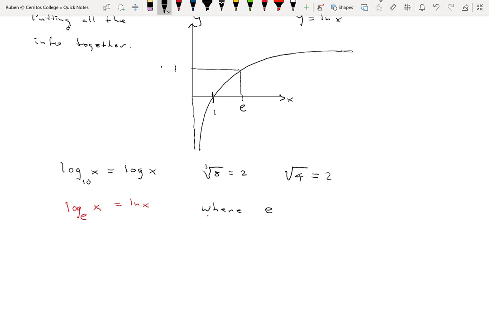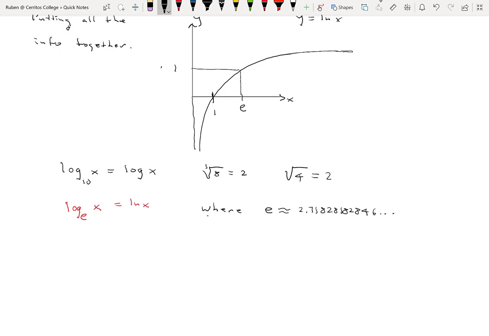e is an irrational number. If you forgot what irrational numbers are, it's just numbers that cannot be written as a decimal that either terminates, ends, or repeats over and over, like 0.11111. So e is approximately equal to 2.71828182846, and that's all I've got memorized. It's like pi. It goes on forever and ever, never repeats a pattern.